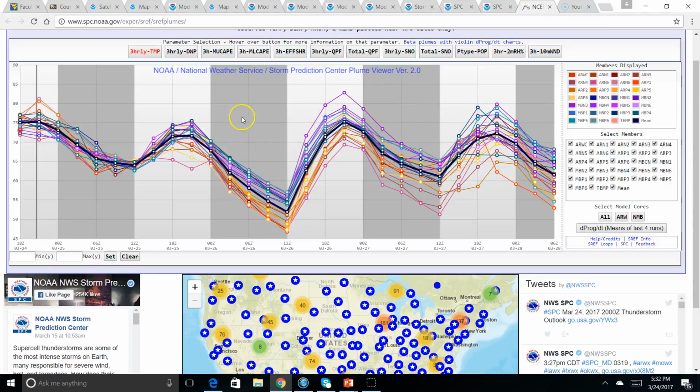So one other thing I thought I'd look at is, I talked a little bit about all the various models and how we don't solve them correctly. Well, here's a plume of temperatures, and you can actually see the spread with time in forecast temperatures, and you can see they're getting more and more off balance the further out it gets. So something, like I say, we'll look at in the future.